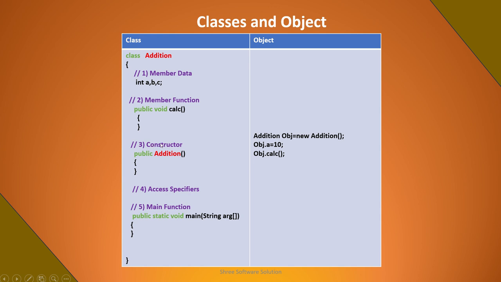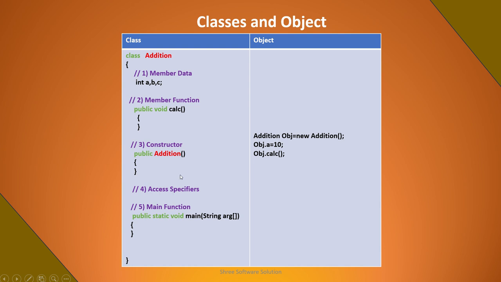As well as that, inside the class we have a constructor, where the class name and function name must be the same. Here we have three types of constructor. This is a default constructor I wrote, and we can also write a parameterized constructor and a copy constructor inside the class. This is a function, but see, we don't have a void keyword here. If it is a member function, we need to write the void keyword, but if it is a constructor, there is no need. Why? Because the constructor automatically returns a value, and if you create an object for the class, the constructor function is called automatically. No need to call this function separately.